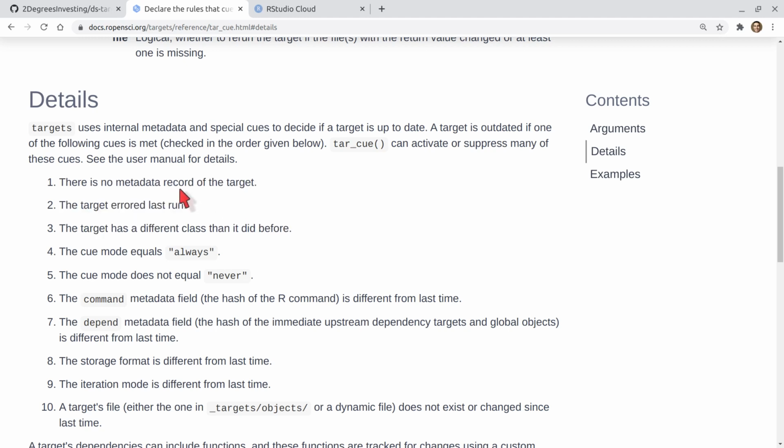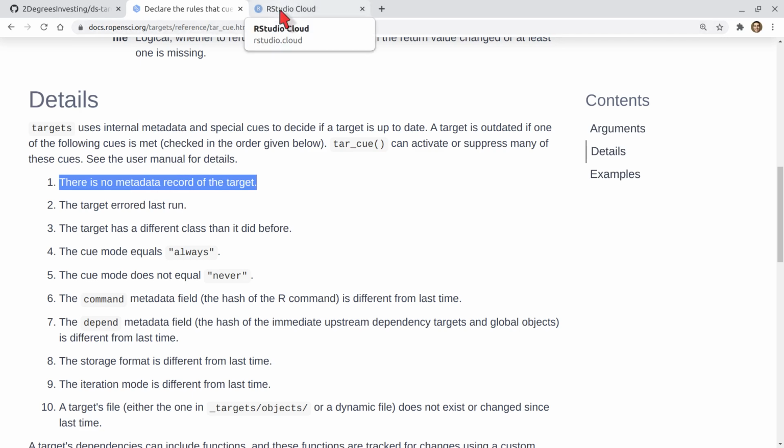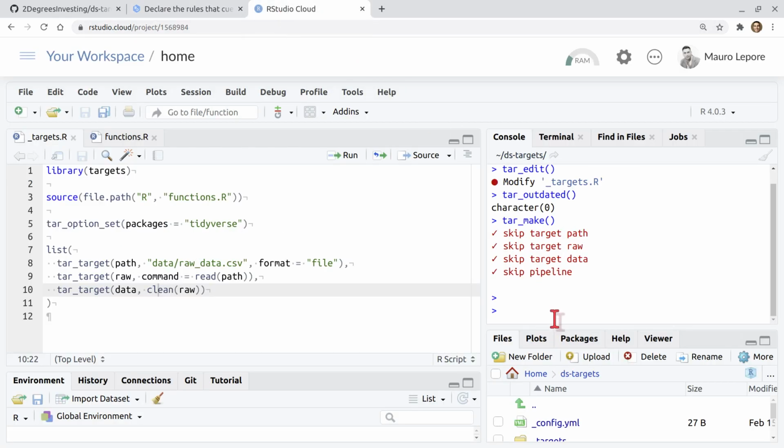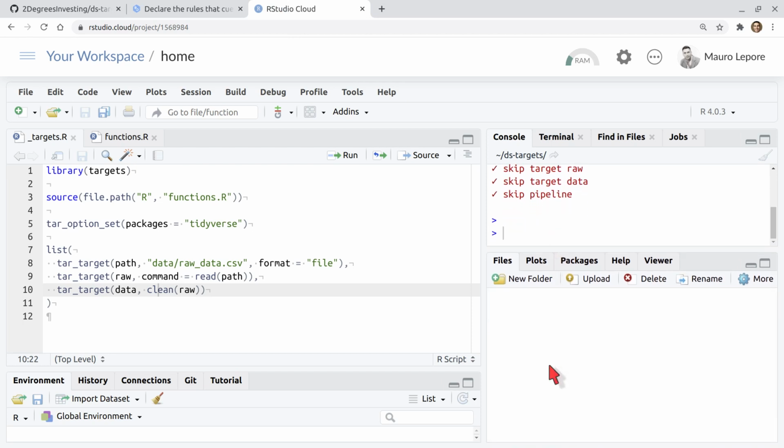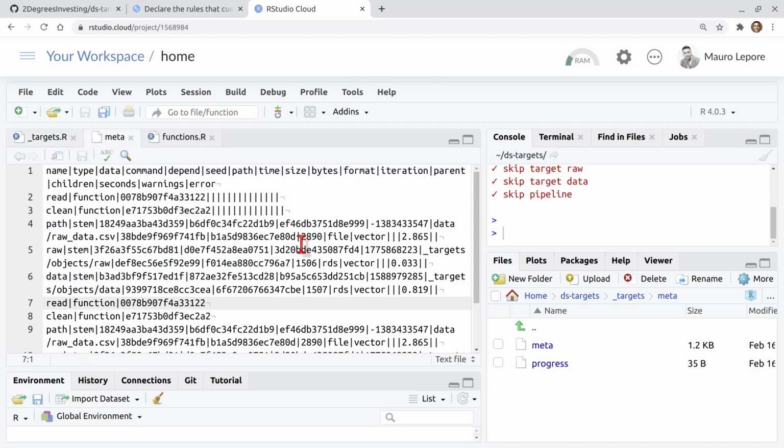So to begin with, the very first thing that targets does is to see if there's any metadata associated to the pipeline. If there is no metadata, all targets will rerun, and that makes sense, right? If I have a quick look inside the folder _targets, you will see two folders, one called meta, and there we see a file called meta again, and it looks like that.